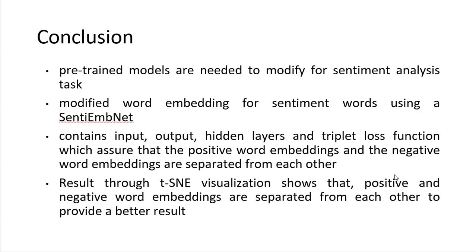Through the results, we can say that these positive and negative word embeddings are separated from each other, and it will provide better sentiment results. For the visualization, we have used the t-SNE algorithm, which has brought higher dimensional data, that is 1 by 300 dimensional data, to 1 by 2, means only two dimensions are considered for visualization purposes.